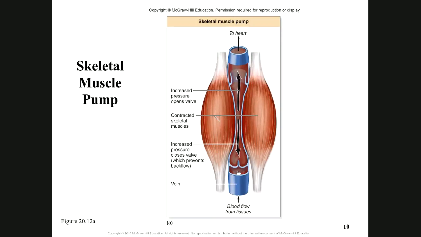And conversely, when we are inactive, then we have blood pooling in our lower limb, and it increases the risk of thrombosis which happens in our lower limb. So the skeletal muscle pump and the valves which you can see here are one help which can move blood toward our heart.